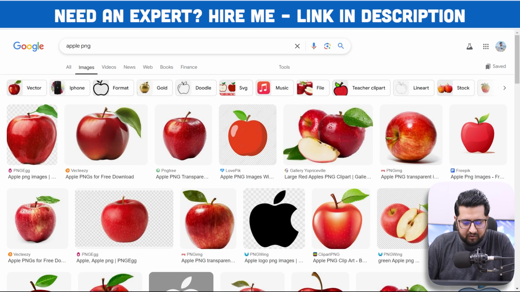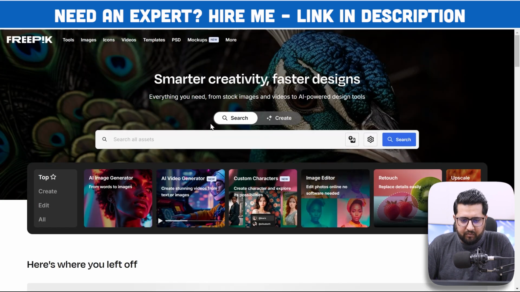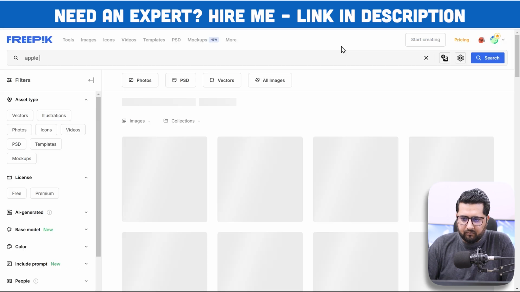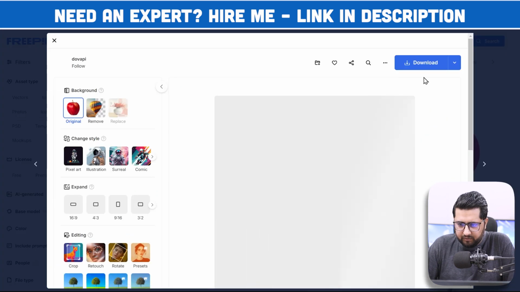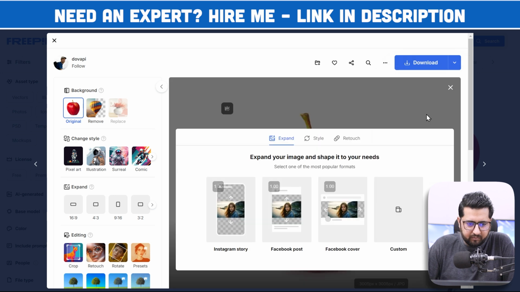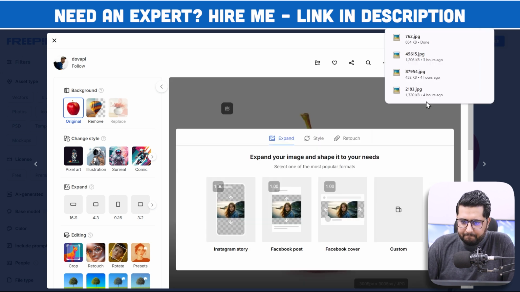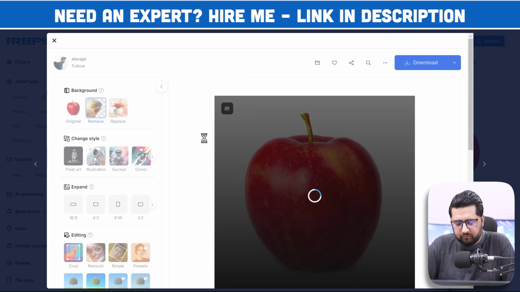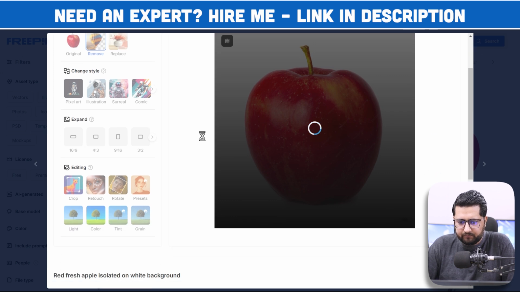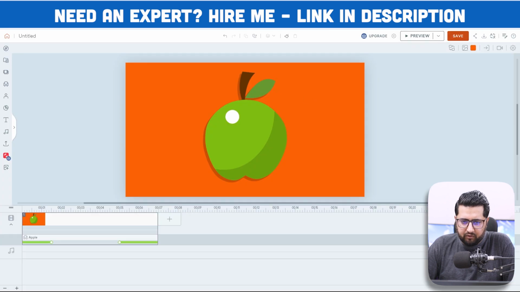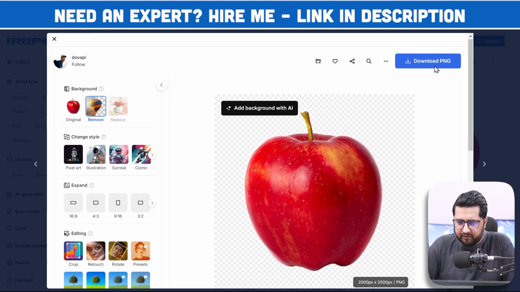Like I have Freepik, so I will bring some apple here. Apple PNG. Okay, this looks like PNG, but I don't know. Oh, no, it's JPG. I can remove the background here. Let's remove it quickly. I think Vyond also offers a background remover tool now. Let's try that.